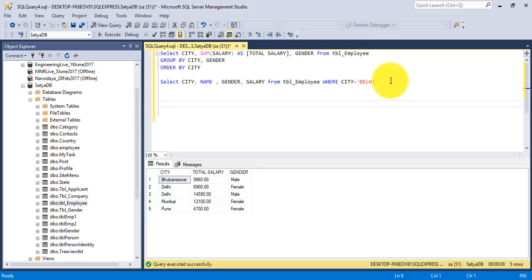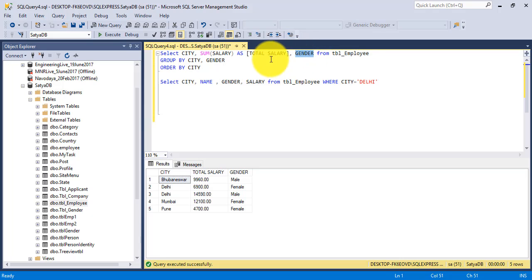Next is my point number 9. Let's change the order of column names in the group by clause and see what happens. Here I mentioned first city, second salary with the alias total salary, and gender as the next one.